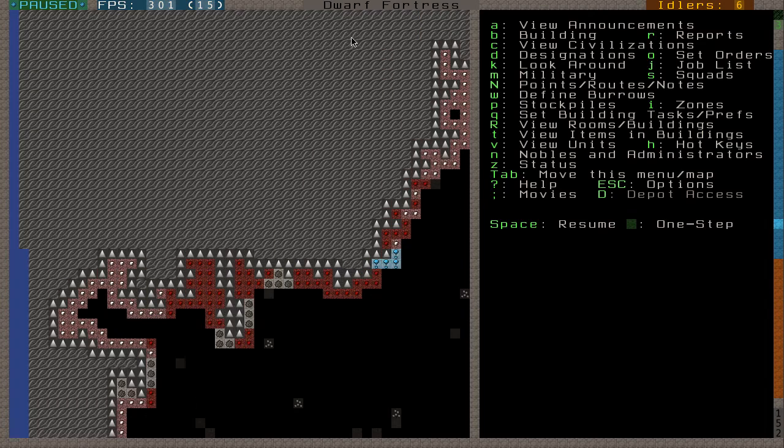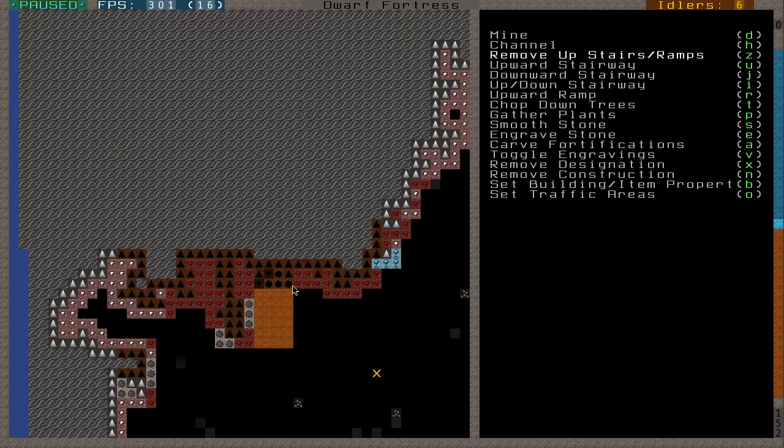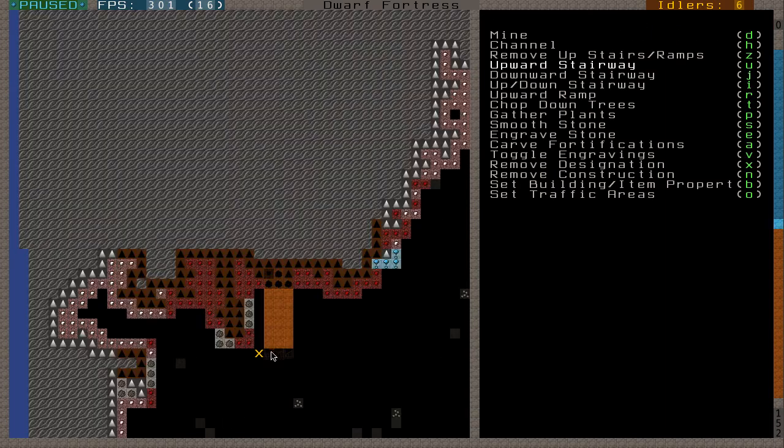So I'm going to go ahead and mine straight into here, 4 wide, and I'm also going to remove the stairs / ramps. In fact, I'm going to make it 3 wide. Yeah. And then I'm going to go down, and then up like this, and then we can start building our fort.